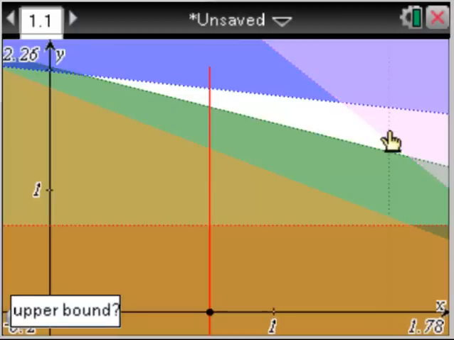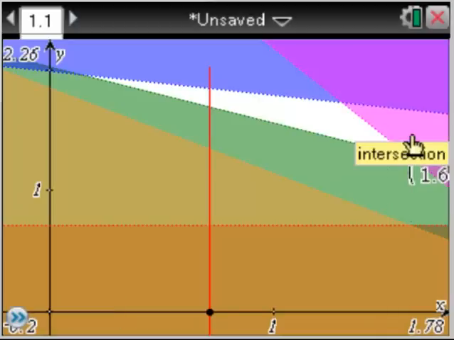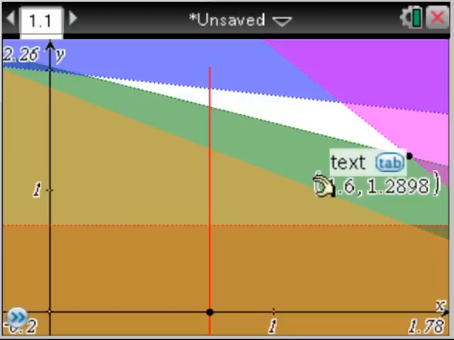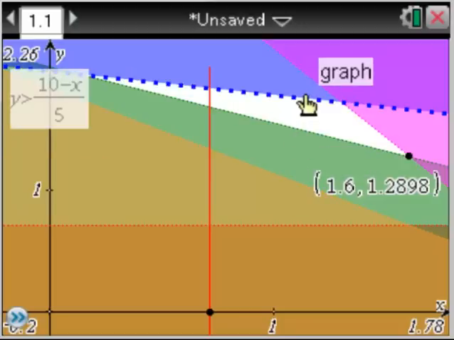There can be a lower bound. As we glide over for the upper bound, the intersection starts to appear. This is the time to hit enter, and then we can even grab this text and move it more into sight for us.